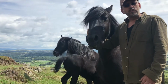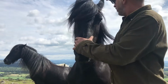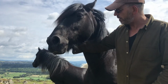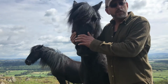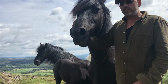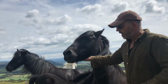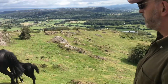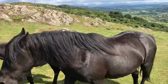Over the last 10 years I've let a couple of bloodlines go for different reasons, and I've got it down now to these particular bloodlines, which are all a certain stamp, as I keep talking about, the stamp that we have. So it's partly about numbers, it's partly about finances, it's partly about how much time I have to put into the horses. And I found it just works for me like this. I don't like it when we don't have foals. I like to have foals every year. It's just nice having foals around.